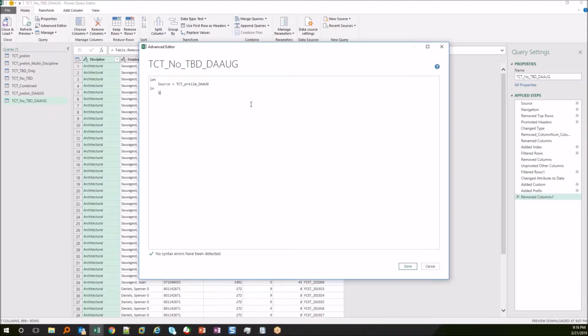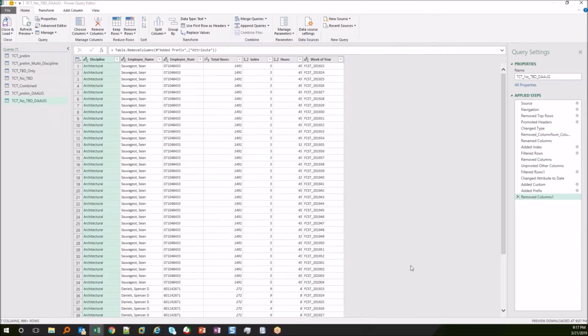Oh, another thing I'll mention to you, that this language is case sensitive. You're not used to that as a VBA and SQL developer, but it will be unhappy if you don't get this case right. Even if you had something in quotes where you're trying to filter by a value, it can get a little sticky if you don't remember that. So basically, I'm making a brand new query that refers to another query as its source.